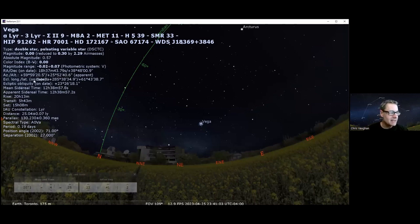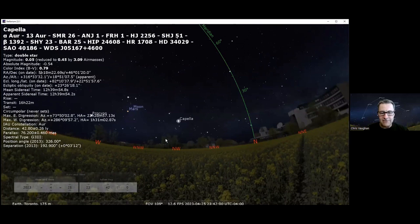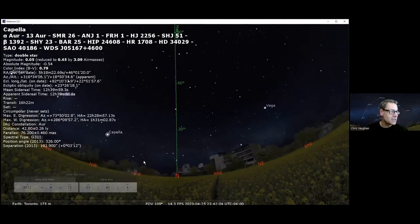There's another system called UBV, where you can get the magnitude of the object in the ultraviolet, which is 350 nanometers, and the B in the blue region, which is at 435 nanometers. So you're getting green, ultraviolet, and blue measurements of the brightness of an object. By combining and mixing and matching the U, the B, and the V, you get what's called the color index of the star. If you click on a star in Stellarium, down here under absolute magnitude, we've got the color index, B minus V equals 0. That's because, remember I said Vega, no matter the wavelength, is the anchor point, so it's 0 across the board. But if I pick Capella here, Capella gives you a B minus V of 0.79. So it's basically a measurement of the color range the star can be.